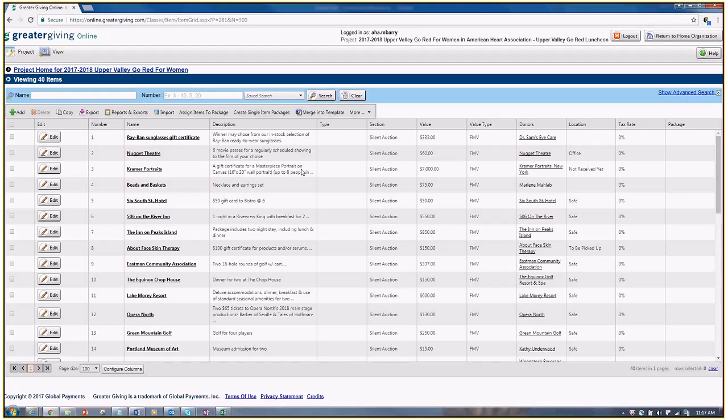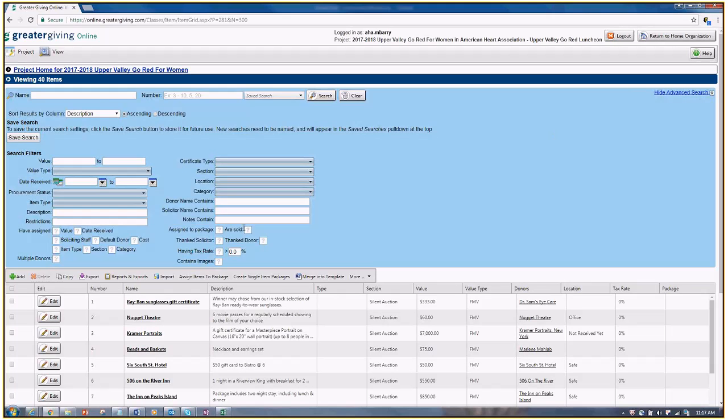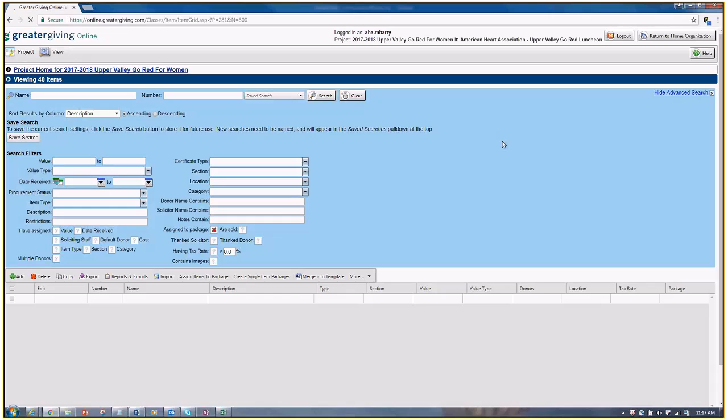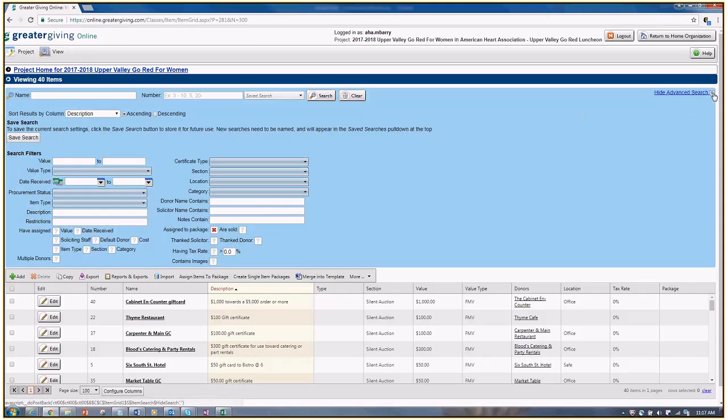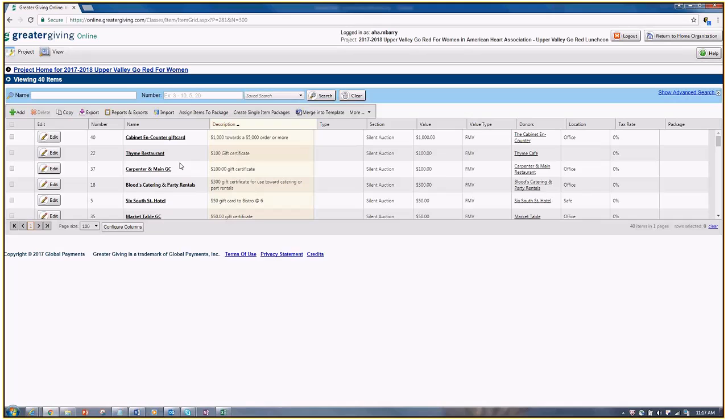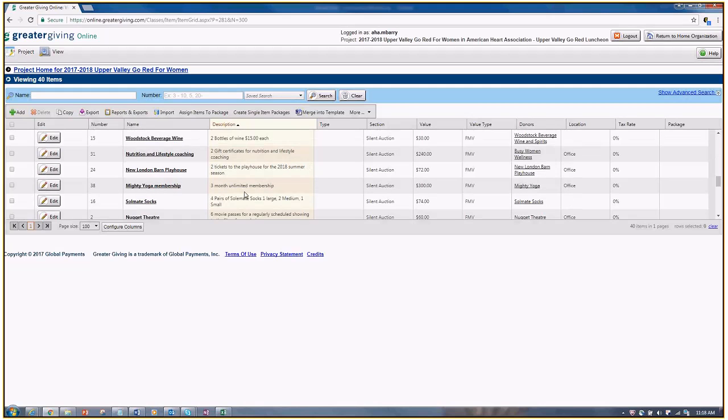When it comes time to start packaging your events, I'm a list person. I love to see lists get shorter. So I prefer to run an advanced search as I'm packaging. On the advanced search, click twice on the box for assign to package, so that you're only looking for items that have not yet been assigned to a package. Then as you start assigning them to packages, that list is going to get shorter and shorter until you have no items left, which we all love to see, a blank page with nothing left to do.